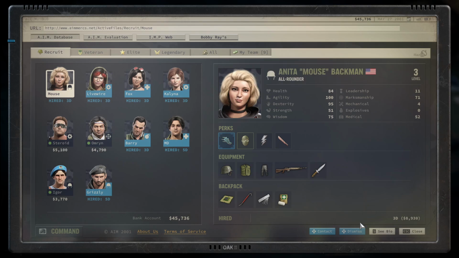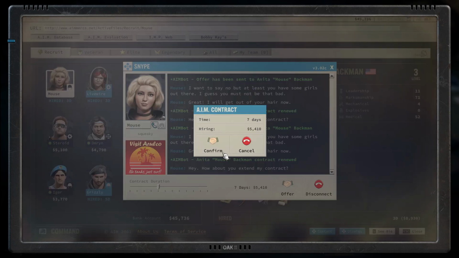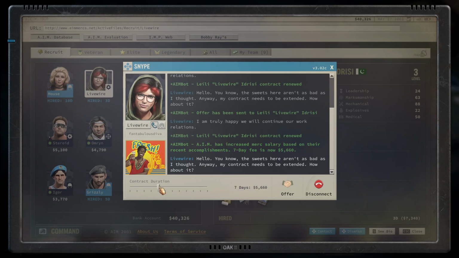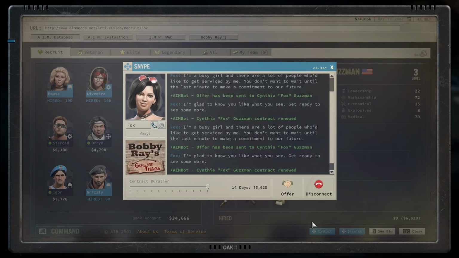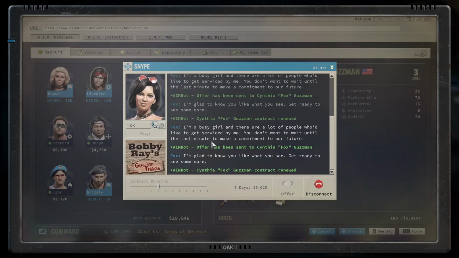45. So, mouse. Hey, how about you extend my contract? Yeah, I'd like to. We're going to go just 7 days here. Great. I will get... Hello. You know, the sweets here aren't as bad as I thought.